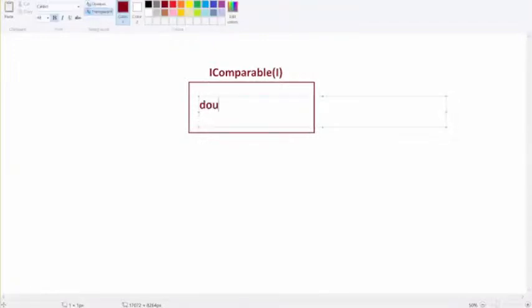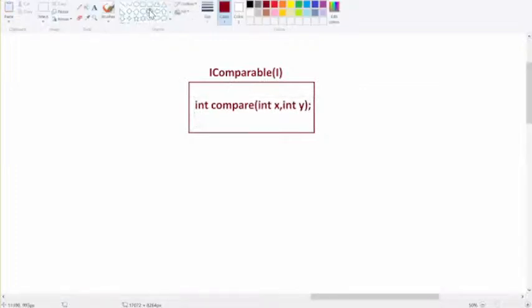Inside this interface, I'll take an int method, int compare of int x comma int y. This method is abstract.